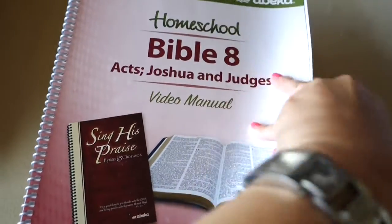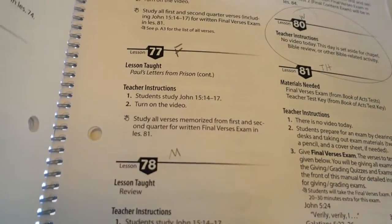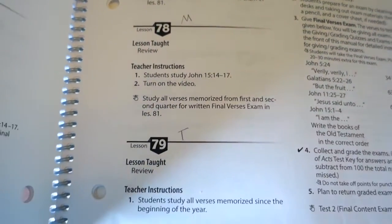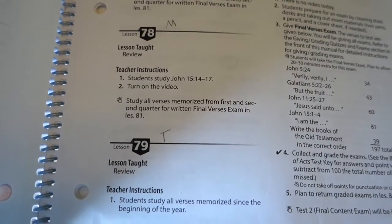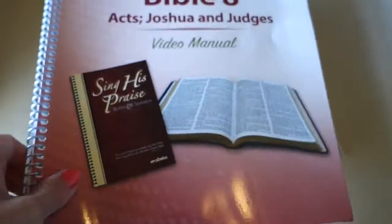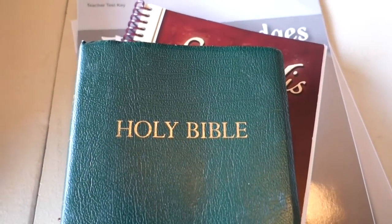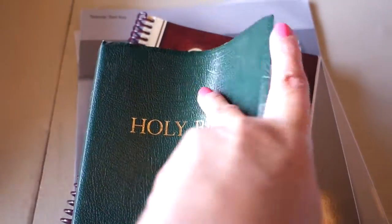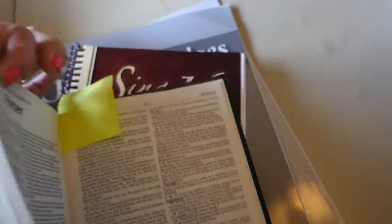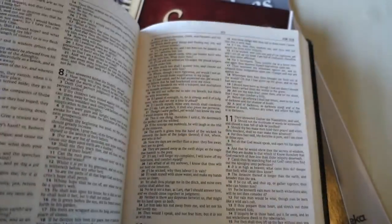So it's the same drill with the video manual. It tells you what to do each day, what Bible verses he's expected to study, when to turn on the video. It's really thorough and it covers a lot of material. So that's that. Then they need their King James Bible. You can find one on Amazon for cheap. They're only like $5. And they go in and they recite certain passages. They write the passage down or they orally recite it to you.